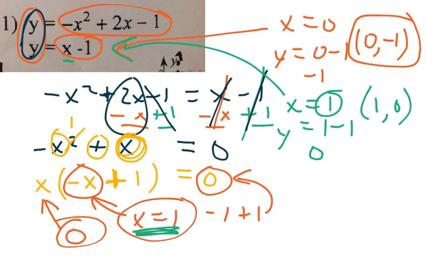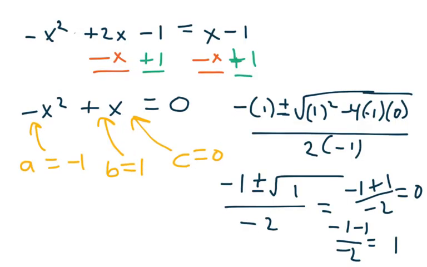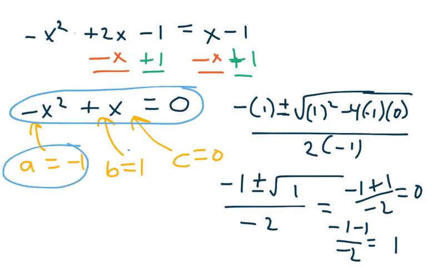Now, to speed things along, guys, instead of factoring, follow the blue here. Instead of right here where we started to factor all this down, we could have instead done the quadratic formula. So again, notice here in blue, I could have used a equals negative 1, b equals 1, c equals 0. Remember, if there's no number there, it's 0, right?